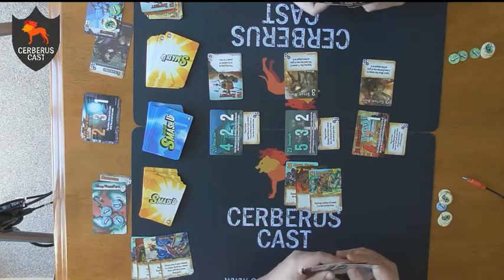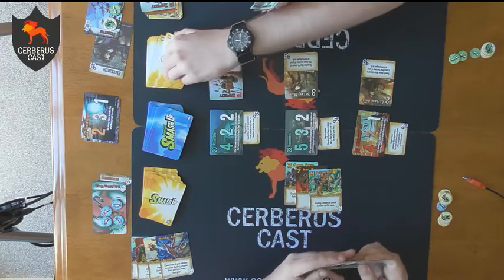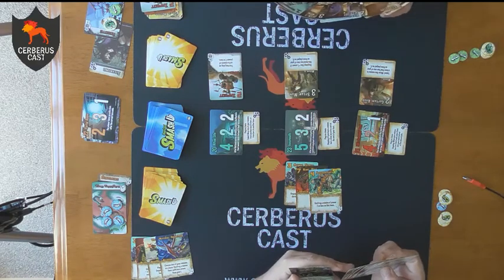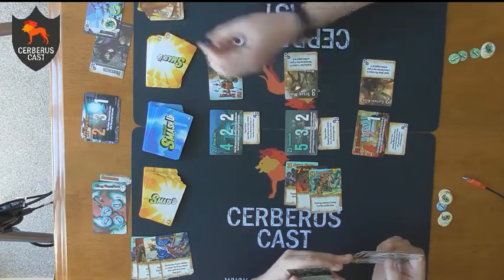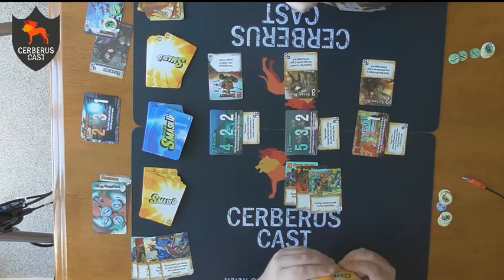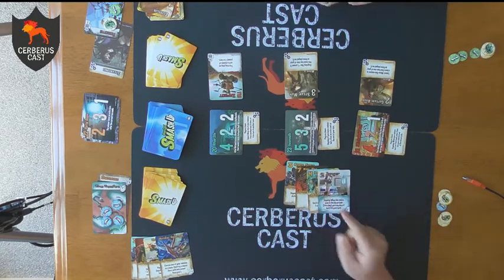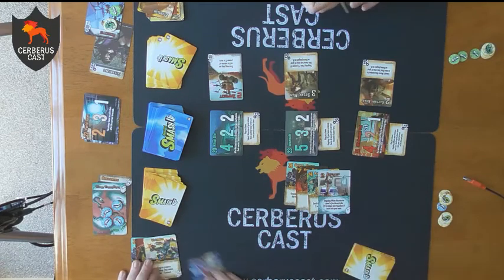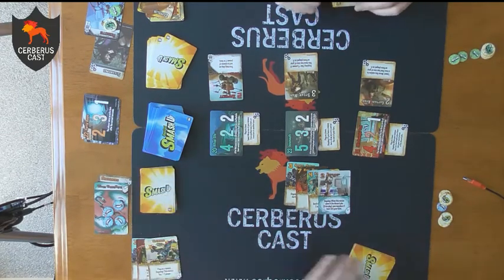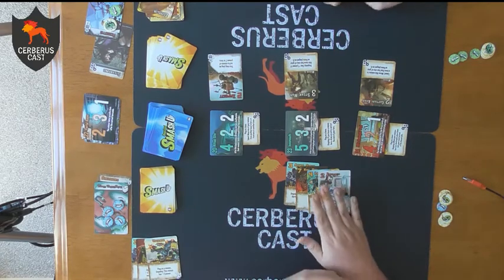Hang on, 1, 2, 3. Draw 3, discard 1. Discard Zeppelin. I'm going to play a jumper on here, putting natural selection on the bottom of my deck. That should take us to 22 power.